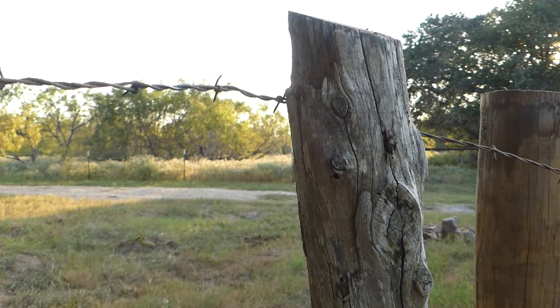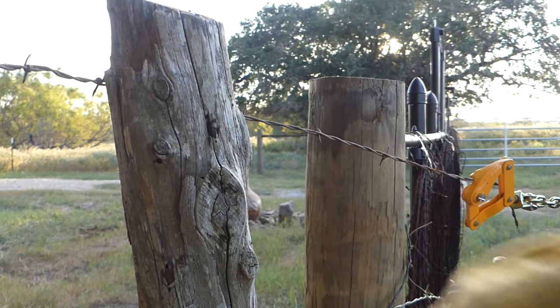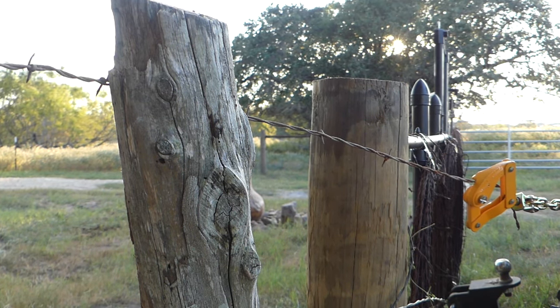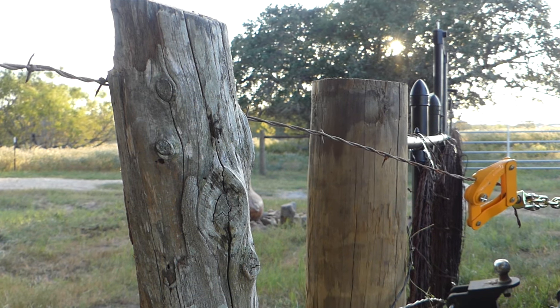Alrighty, y'all. Keep your eye on that. You see it right there? I'm going to back up. We'll see how tight I can make that. Now, I'm not going to go crazy. I'll pull it and walk down, pull it and walk down.